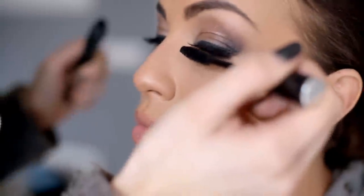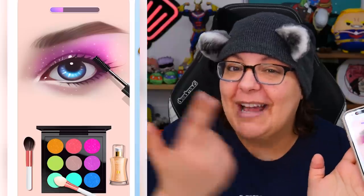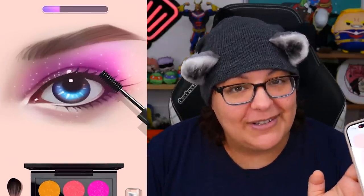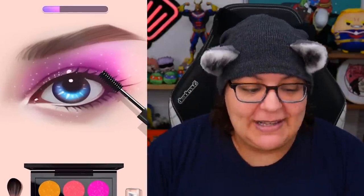And it's really unique. But one of my biggest complaints is you couldn't take that palette and see what it looks like on a person. But lo and behold, now they added an eye where you can test your makeup and see what it actually looks like. Which is really exciting. Because, yeah, we can create color palettes, which is the fun art part. But what about the actual practical part?